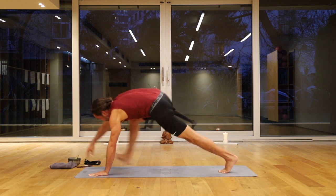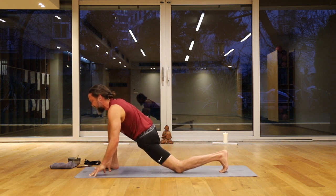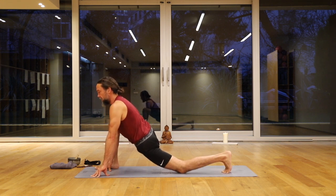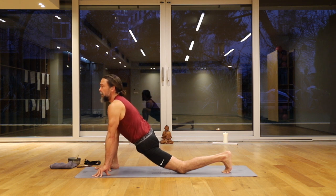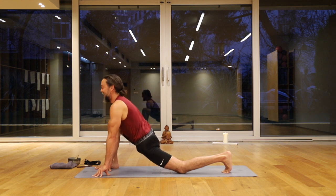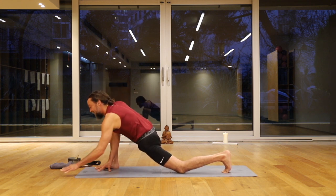Same pose — step the right foot forward. Come onto fingertips. Right hand on the inside of the right leg, left knee down, left hand on fingertips. Now you have an option — we're going to start to build this pose. I call out the stages. This is stage one. In any of these poses, if the next stage becomes too challenging, just back up to the previous stage. And if it's all too much, just have a seat, make a coffee, and watch. We're going to bring the forearms to the ground.